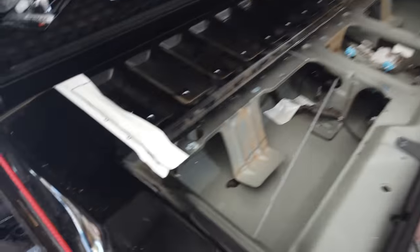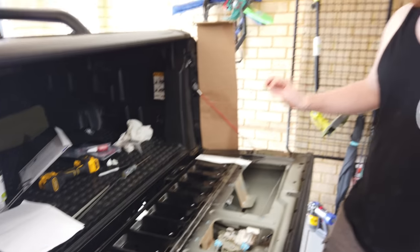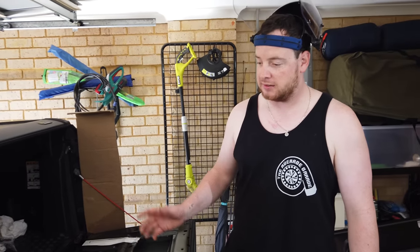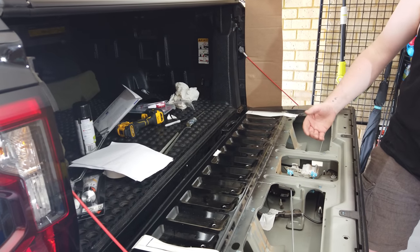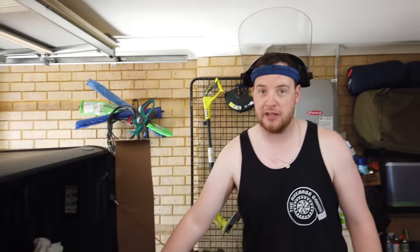So, we've drilled out the spot welds, and I was really hoping that would pry up off the supporting piece, but it hasn't. So I have a feeling they put panel bond between them, which is a bit of a pain. Either way, what we're gonna do now, we've just put some cardboard in as protection here. We're gonna cut this back edge, and then pretty much reassess the situation, see what we're working with. At worst, we can cut this panel into tiny little pieces and start pulling it out.